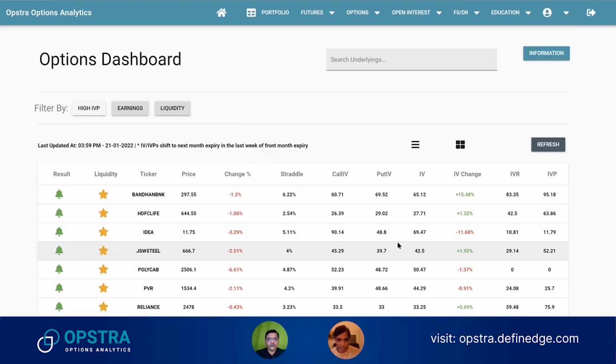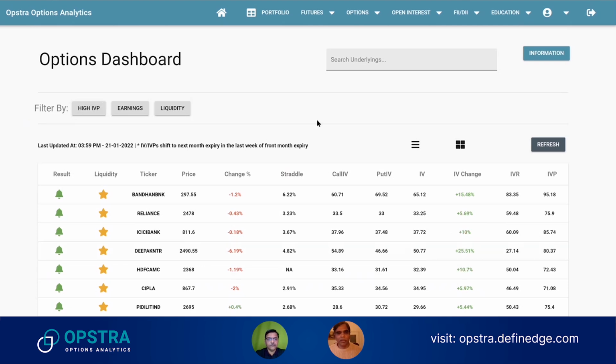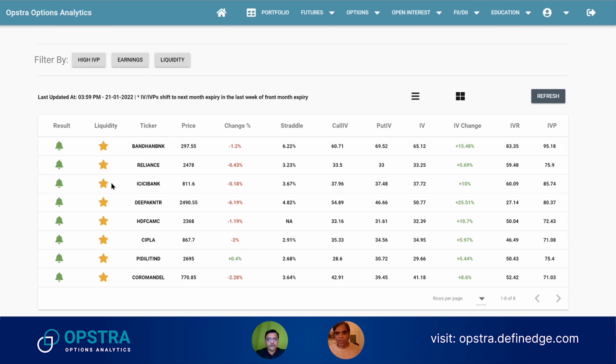And then on top of this, you want those FNO stocks where there is a good implied volatility, which means good premiums in their options. And then you choose high IVP. So using three filters, you can filter out the best available FNO stocks.